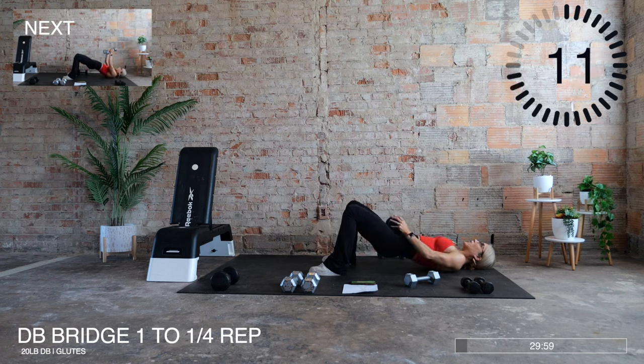Try to keep the rib cage stacked over pelvis. Core stays tight throughout. Now, if this is uncomfortable on that back knee, you can just hover the knee. That's always an option. Or you can just add some extra padding like a towel, or double or triple roll your mat for some extra cushion. It's not about elevating.